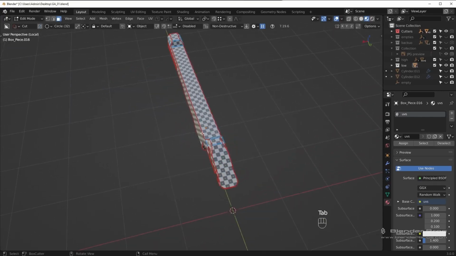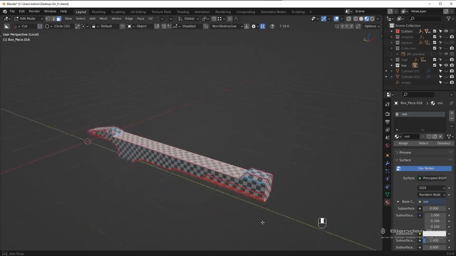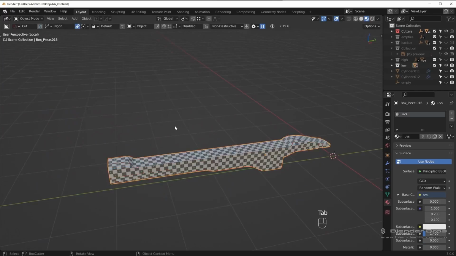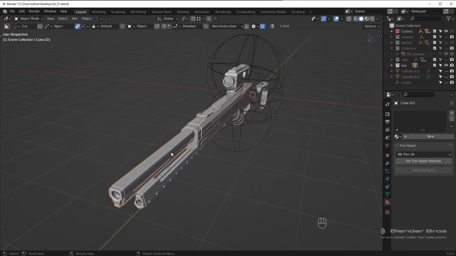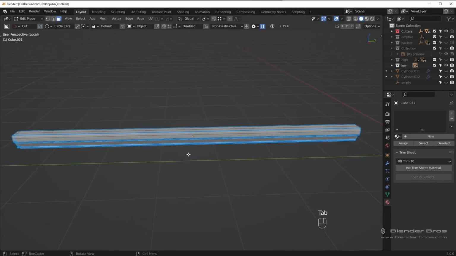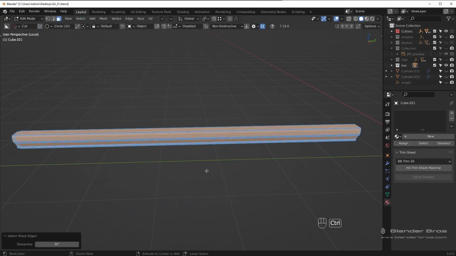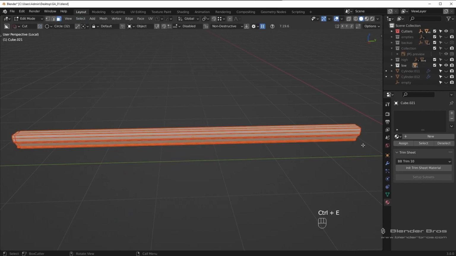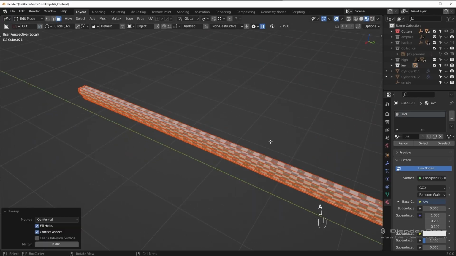So on this one, I don't really know if we have any specific continuous sets of faces going on. I'm going to try to find a better example here on this weapon. So maybe instead of that one, we could maybe use this barrel here. So I'm just going to go into face mode, and what we're going to do is mark the seams for this. We'll go to select sharp edges, Control E, mark the seam, and then we'll simply go in here and give it the UV's material, and just make sure you're in material mode. And then all you have to do is press U to unwrap it.